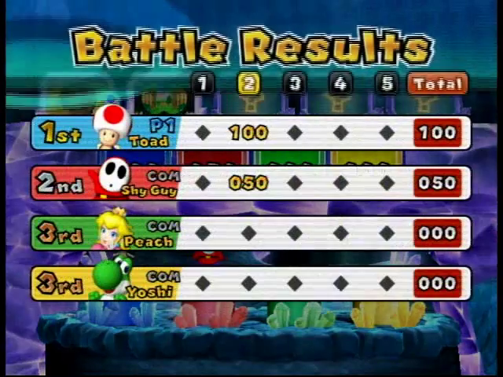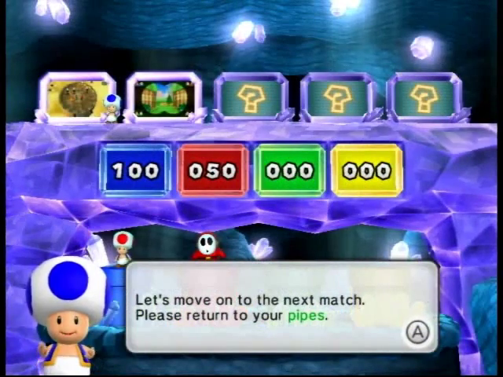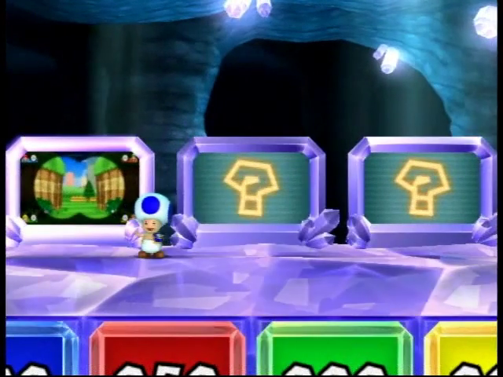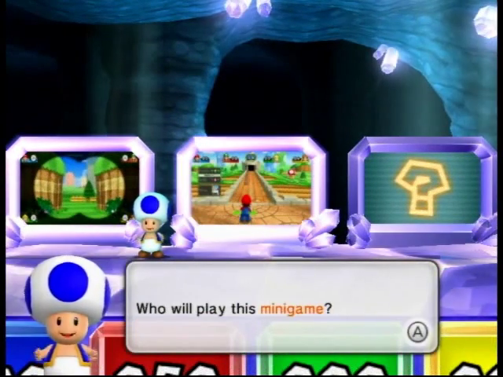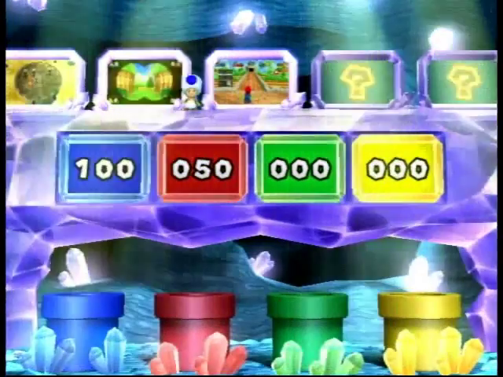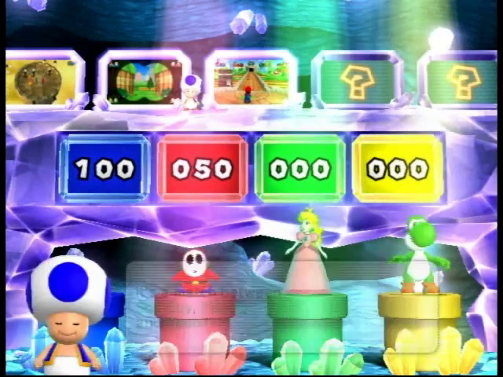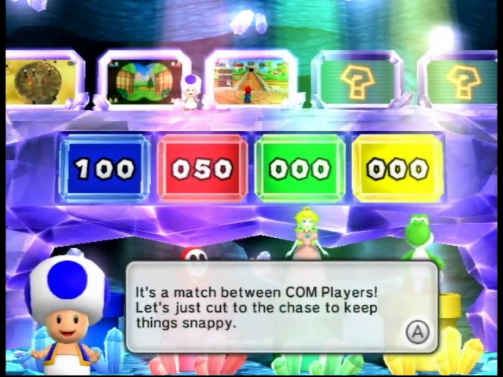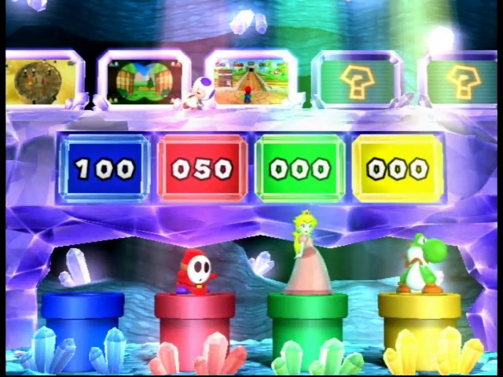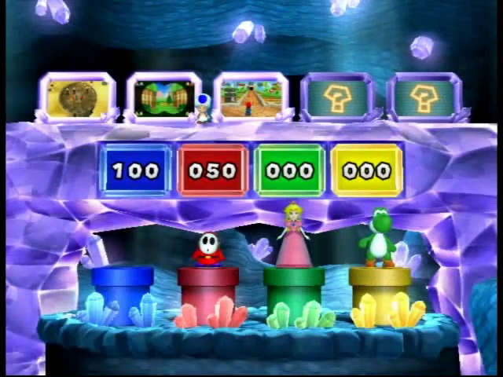Yeah, so that's our standings for right now. Who is gonna choose one? Two people haven't even gone yet, so that means that they're going to play the Goomba Bowling. I do not want to play this one because the computer's always screwed me over. Shy Guy, Peach, and Yoshi. Just cut to the chase and keep things snappy. Let's get going. Yep, I'm not playing this.